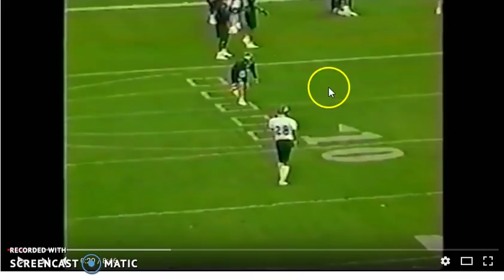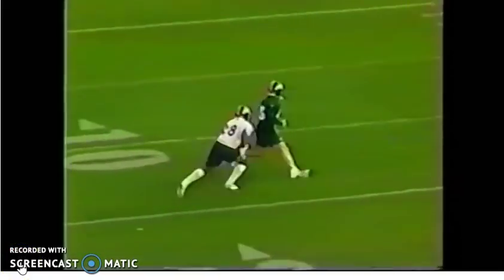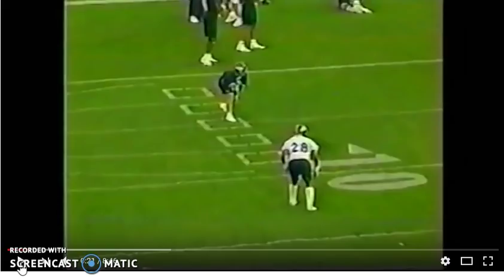Now make sure your eyes, as soon as you see that 3-step, snap back on him, because what you'll notice is if you're looking at the quarterback too long, you're gonna start going inside here. What if he runs a hitch or runs an out? You're not gonna be able to make that play. So just understand that. So let's watch this again. Bam! Do you see what I'm saying? He's able to break before the receiver even. He's able to break, guys, because he sees the 3-step, man. I wish you high school guys could get this through your head. So you got to learn this.